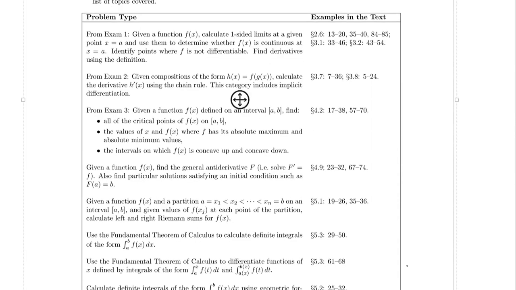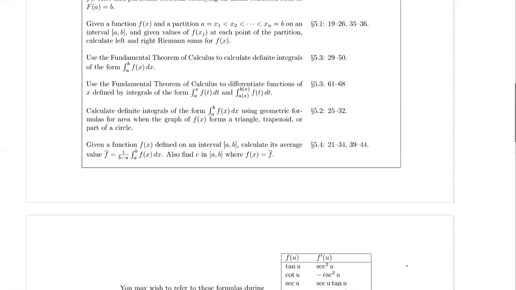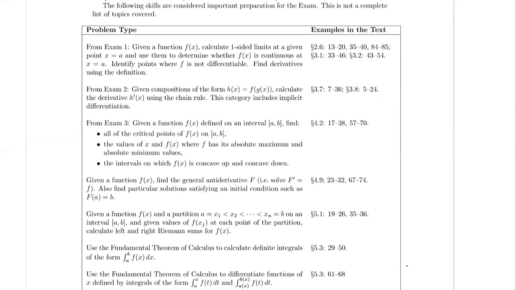Okay, so let me talk about the exam, I guess, first. As I mentioned in my message, or you can also see it in the announcements. If you go to announcements, it should be the announcement that says final exam information. I think it's the last announcement. There's 16 questions in the exam, out of which 11 come from sections 4.9 and then 5.1 through 5.4. So most of the exam is from the sections that we've covered after exam 3, but there will be questions from previous exams because it is cumulative.